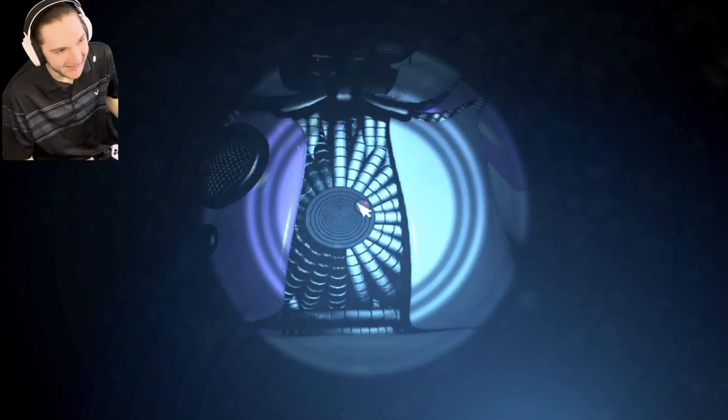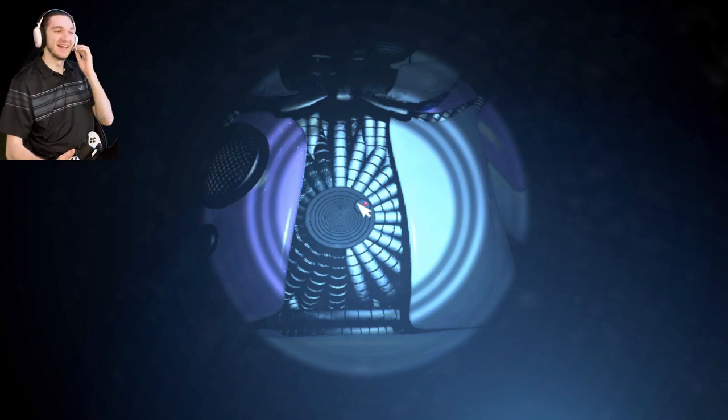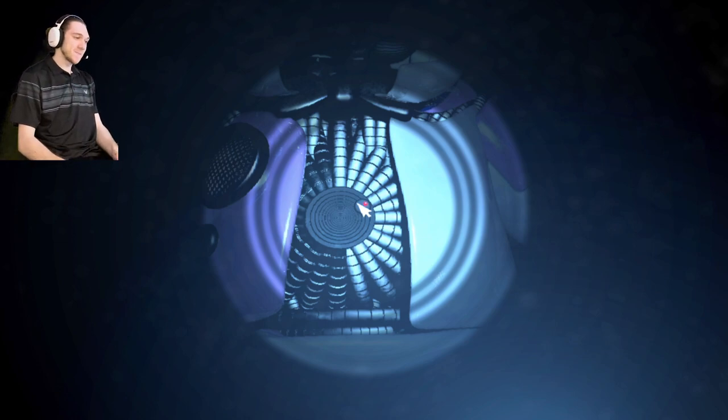Excellent. The chest cavity should now be open. Remove the power module from the chest cavity.